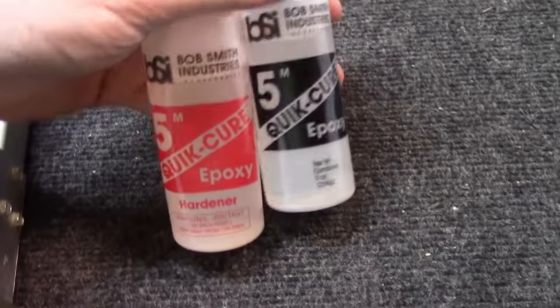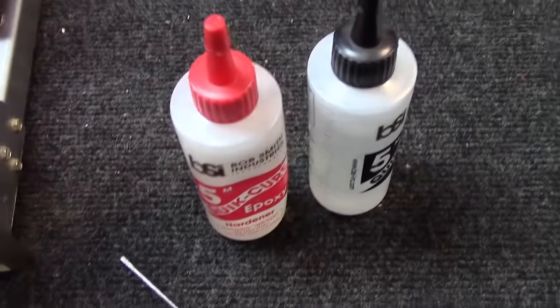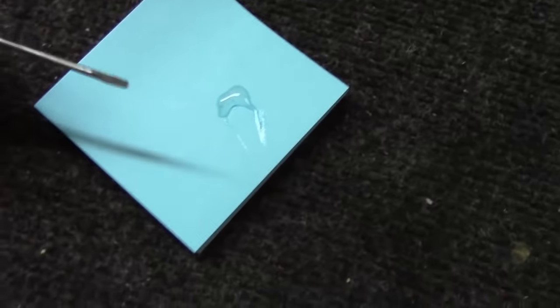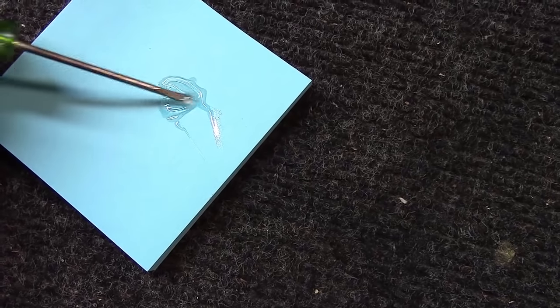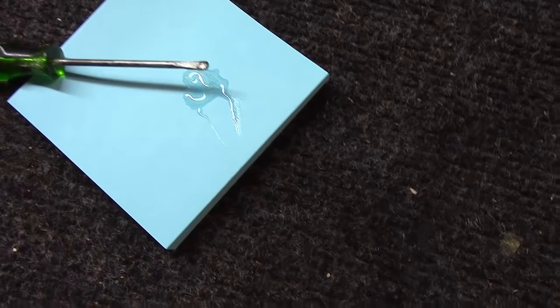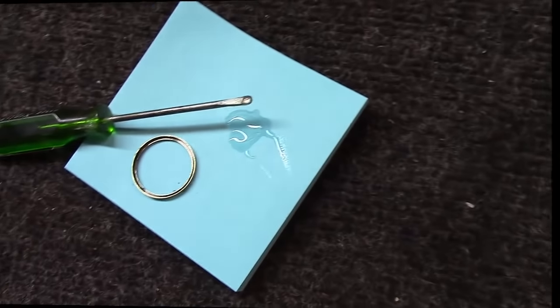So I use this stuff here, Bob Smith Industries. You can pick it up at Hobby Lobby, or you can order it on Amazon. It's quick epoxy, 5-minute cure, pretty good sized bottles for about $10. We'll mix up two different drops, one from each side. Then you just got to stir this stuff together, mix it up, and put the camera down. But get enough on here to put just the tiniest little bit on the back side of this knob, so when I push that on there, it'll stay glued.